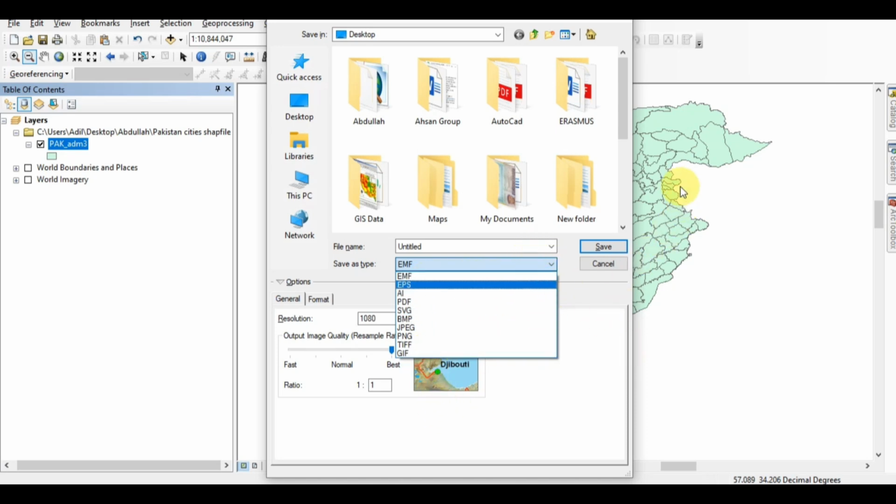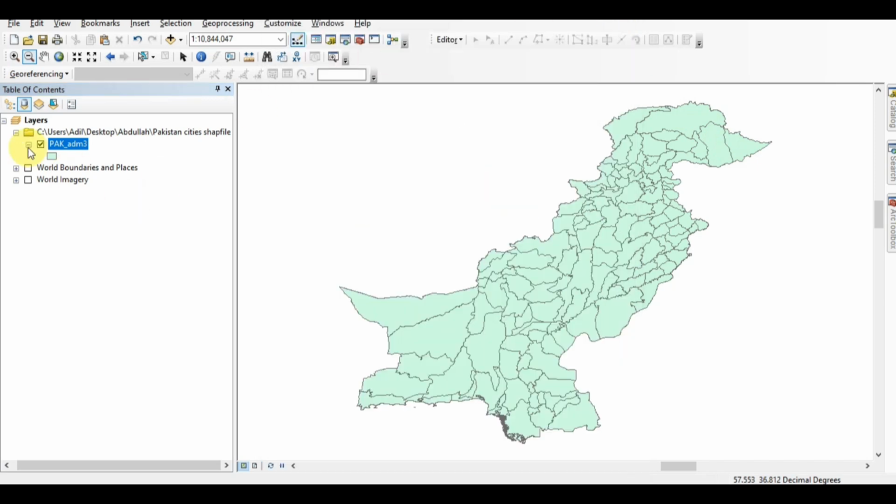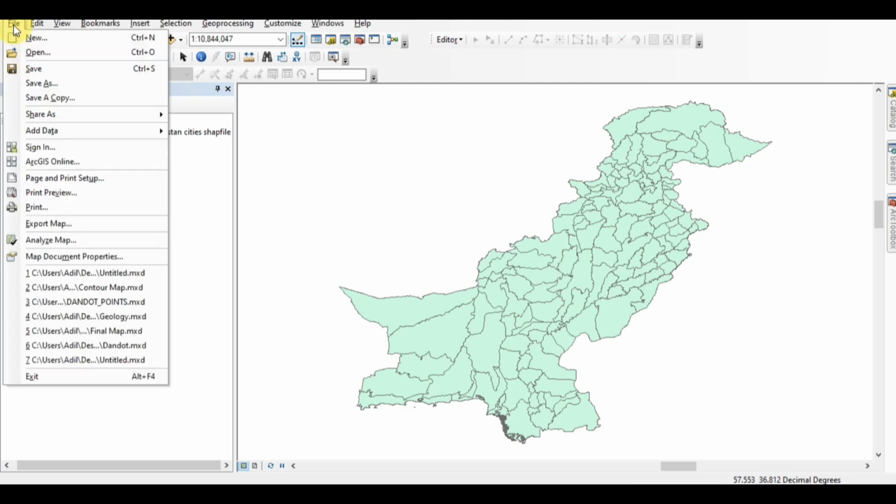You can save in whichever format you want. This was about saving your map. This was the last thing about the tour of the ArcMap interface.